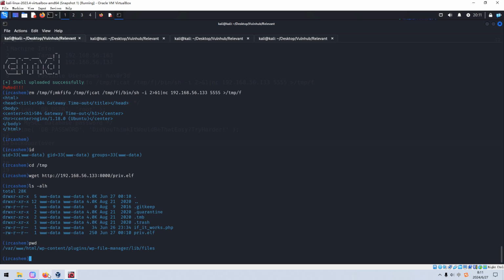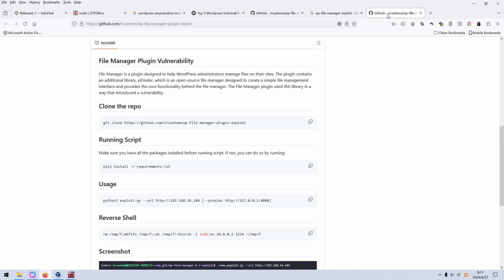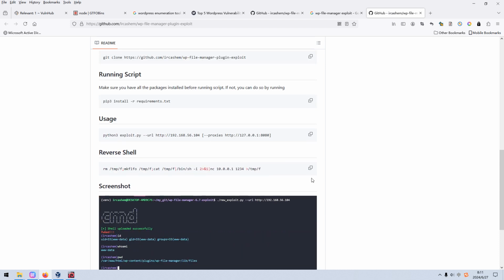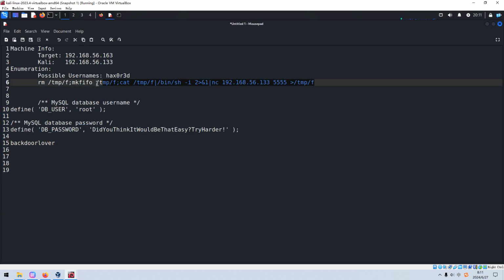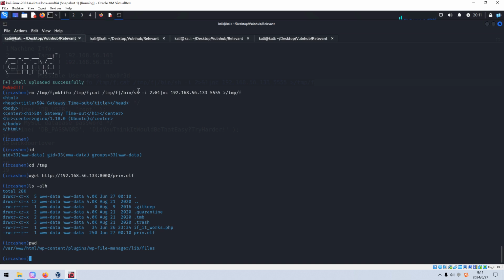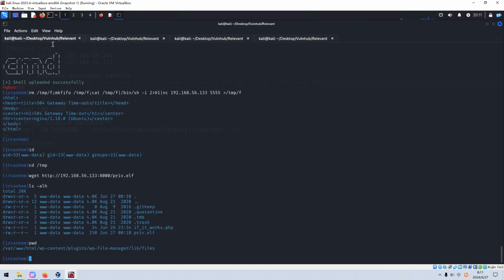And how to do? We can utilize this command, or reverse shell command. Here, as you can see over here, we can copy this command to spawn another normal shell, although this is not a Meterpreter shell. We can copy from here, set up the listener, and paste in here.